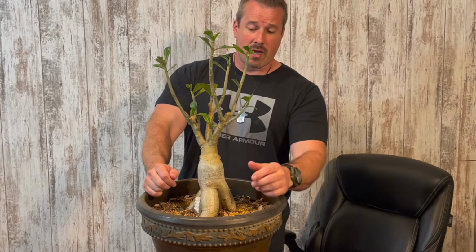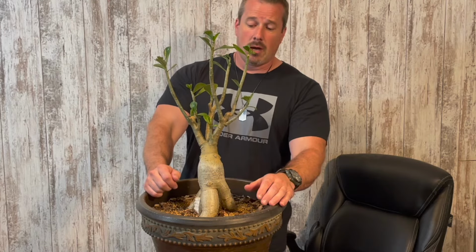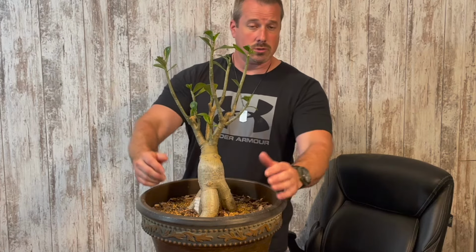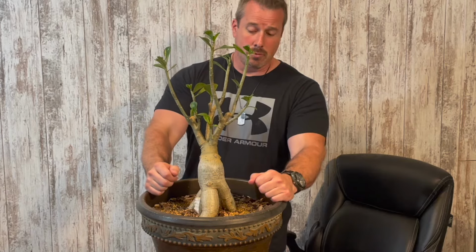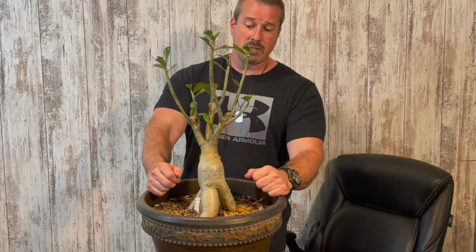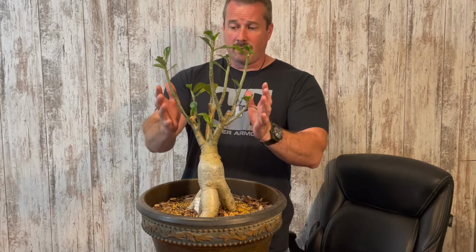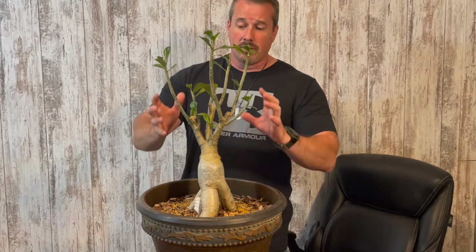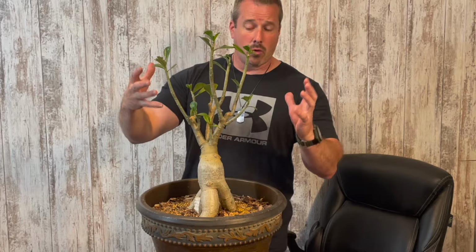Also, the more branches you have, the more flowers your desert rose will be able to produce, whether you have it as a bonsai tree or just as a normal desert rose. The more branches you have, the more flowers that desert rose will be able to produce. So if you want a lot of flowers on your desert rose, make sure you have a lot of branches. To get a lot of branches, make sure you prune every year. So this year, now that I have 10 branches, I'm going to prune this desert rose back again. That way I will have even more branches to produce and sustain even more flowers.